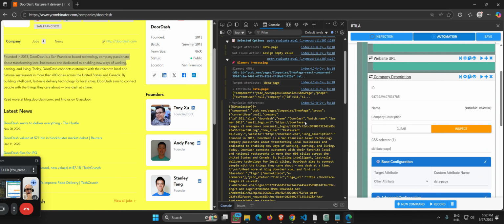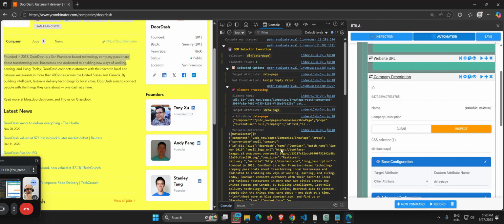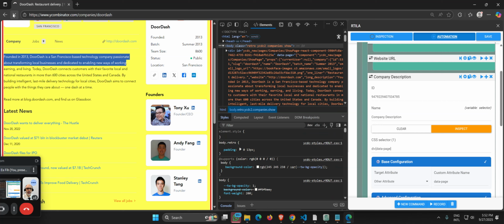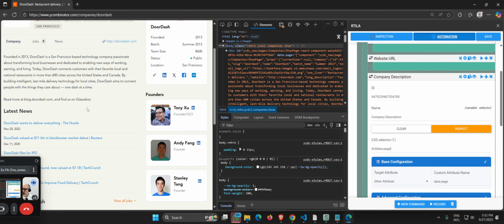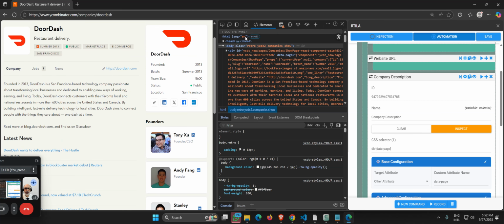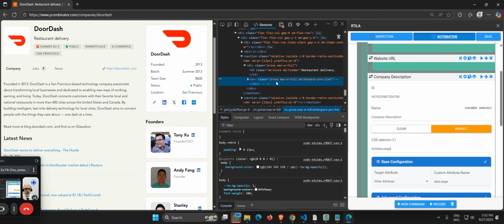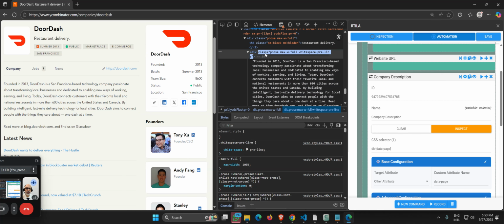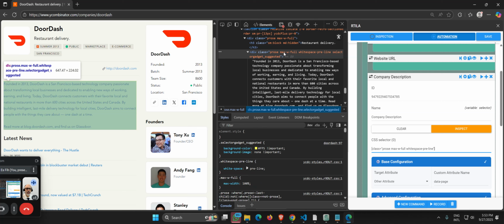So this looks like too much content. No, that's not correct. So it's not working. For this example, it's not working. So I'm going to try to get it manually. No, let's do something else. If I look at it very quickly manually with the inspector, if I come to this block, I see there is here div pros full max, relative isolate, this class. So I would use this. This is the class. So actually you can just use this and put rectangle bracket and the whole class. And inside this class, pros, pre-line. Yeah, this should work. Let's try.